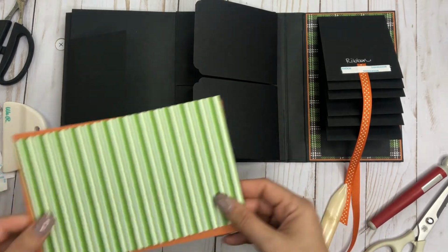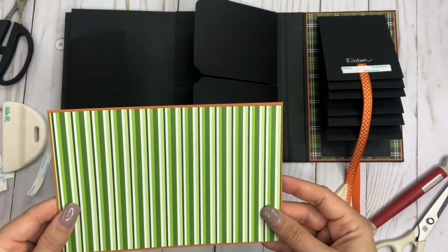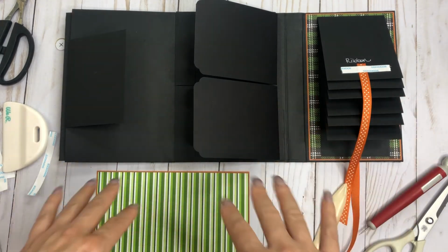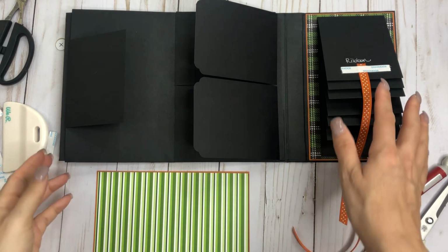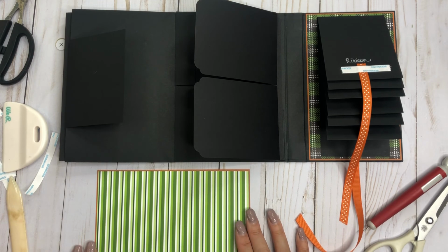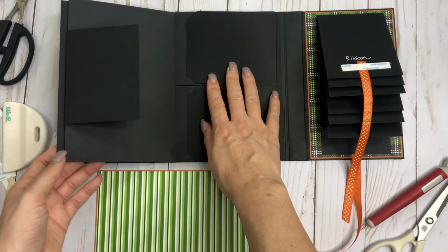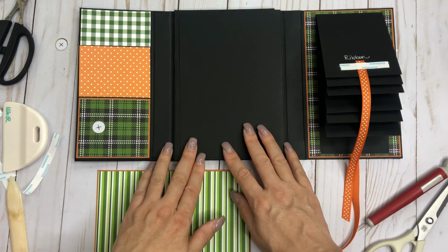And I do this same thing with my design paper, especially if I'm making baby albums. If I know I want to make a few of them, once I've made one, I will do a whole bunch of cutting and then just stick it in a Ziploc bag with all the components to complete the album, and then it's a fast album to make. Or you could just do the base so you have it for later. But hopefully that helped. You guys should be able to complete the rest with whatever paper you'd like. This is just the base of how this folio is done.